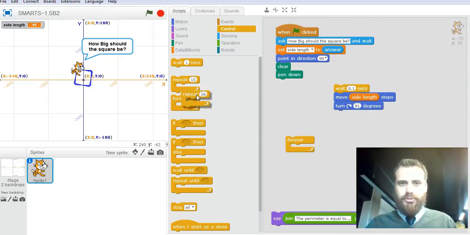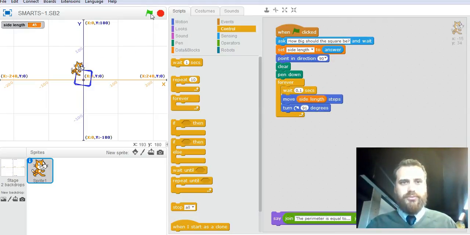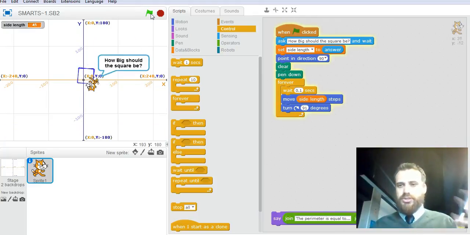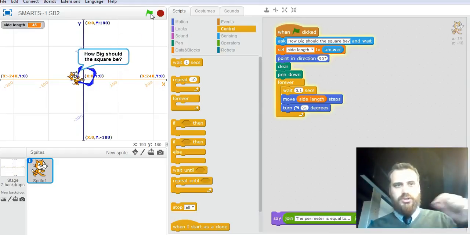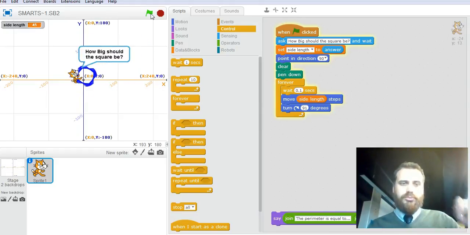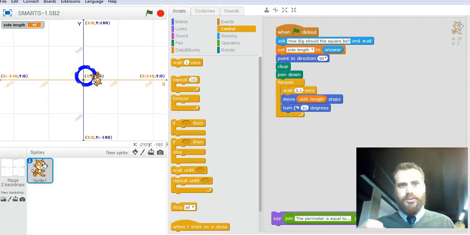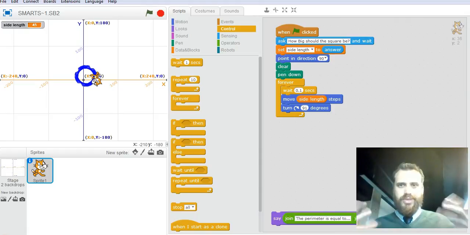So I'm going to get rid of my repeat 16. I'm going to use my forever repeat. So it just repeats forever and ever. Now this is going to be quite boring to watch because that's just going to continue. And as long as I keep my computer running, I'm going to get this nice little forever loop happening. Okay, that's a good start. You can see that it's going to keep turning and turning, and that's about it. That's what we're going to end up with.